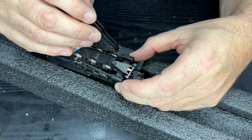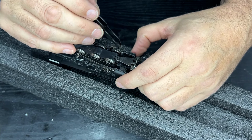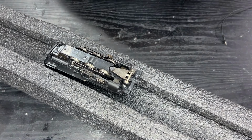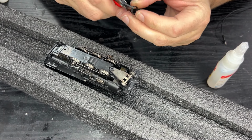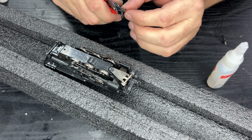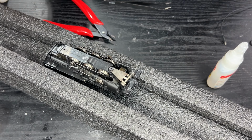Very strange. Right, let me just find probably just a little bit of an old railway tie or something, just glued in there. That would probably be enough. Let me see what I've got. Right, I found one of these. This is actually a traction tire that I made from flexible filament. But I think it's going to be just about the right shape.